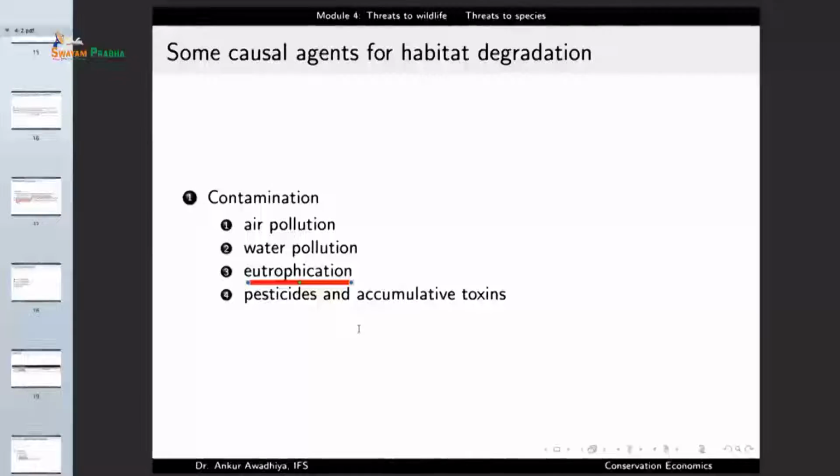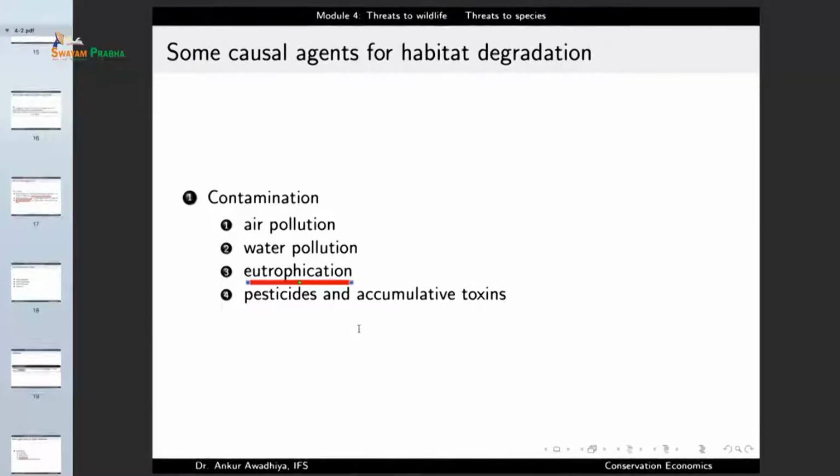At the same time, when these plants are growing, they are also taking up space in that water, and so the amount of space available to the fishes also goes down. So all these processes are eutrophication. Eu is good, trophication is the presence of nutrients. So in the process of eutrophication, you are putting a good amount of nutrients into the system, which is having a negative impact on the habitat quality.